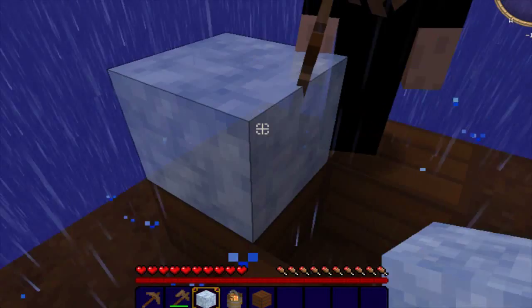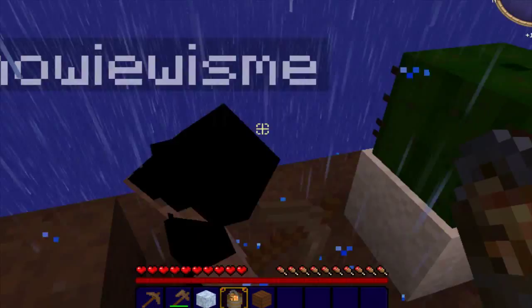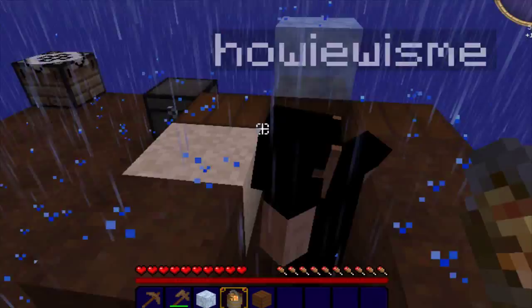If you break it, it turns into water. So we need to figure out where we're going to place the lava. Are we going to place the lava right on top of this block? No, because if we place it on there, it's going to go everywhere. That's what I'm saying. Well, if it goes everywhere, it'll be better than nowhere. Right here, where I'm standing.